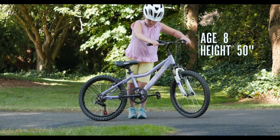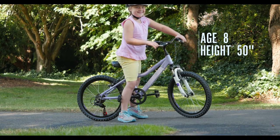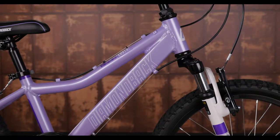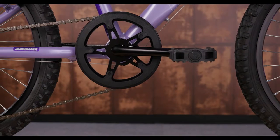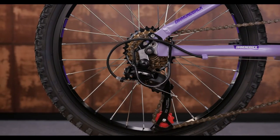its low frame gives ample space for a growing rider and more confidence mounting and dismounting. The Lustre 20 is built on a lightweight aluminum frame that has a squishy suspension fork and knobby 2 inch wide mountain tires for traction. To make this perfect for rough road and sidewalk cruising, we've used a simple twist shift 6 speed drivetrain with just enough gears to make it up rolling hills.